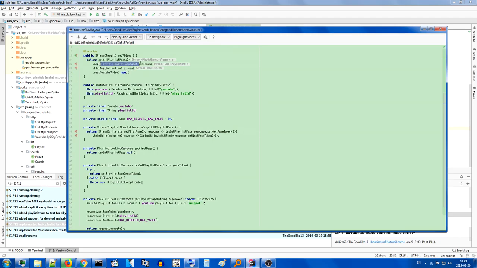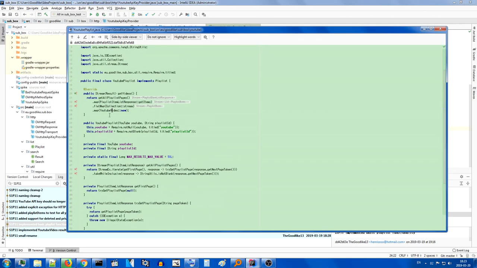So at this point, you have a list of items, and all of them are in a stream. So you technically have a list of items, which is why we have to flat map them to a stream so that they're just a list of items instead of being a list of items. Whew. That's a mouthful. And then we turn each and every one of them into YouTube video.